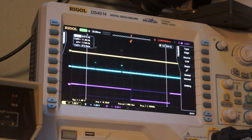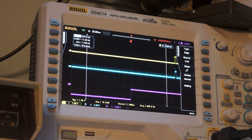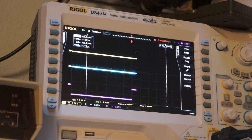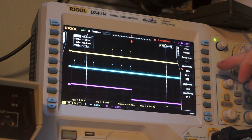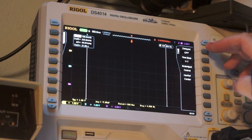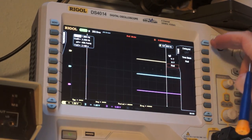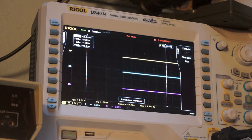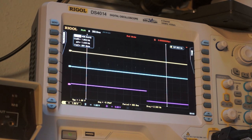So if I go like that, so if I force it to acquire, so it seems like if I pull this low, when I release it, it begins triggering. Actually, so display, how do I get it into chart recorder mode? So you can see that we have, let's turn my intensity up. You can see our samples, and then if I pull this low, it stops.